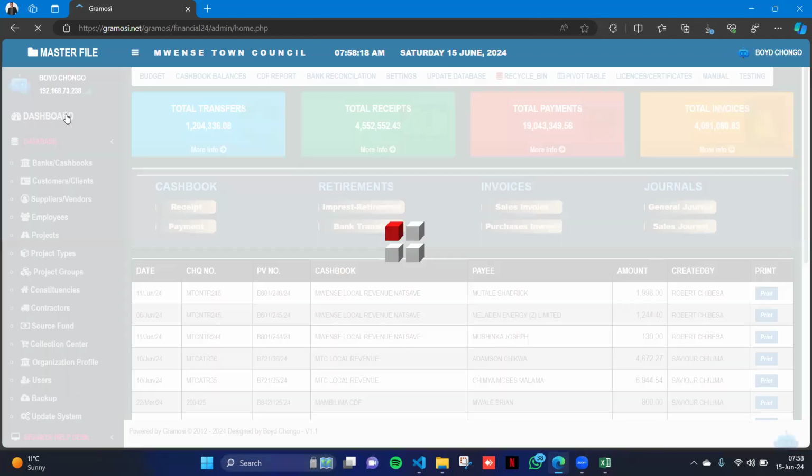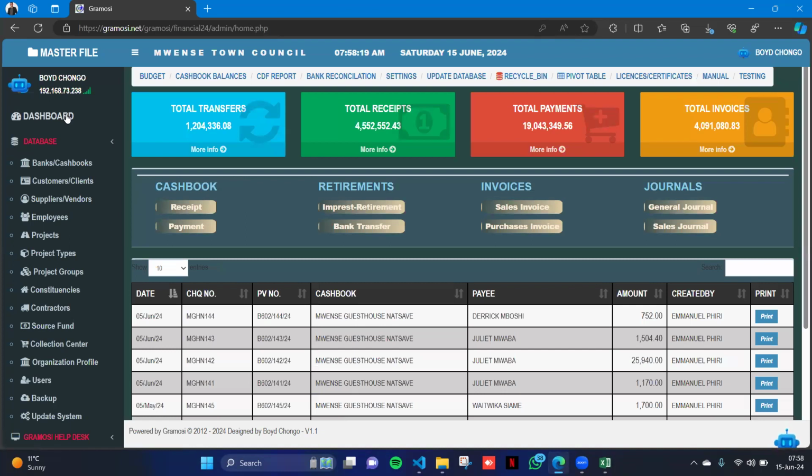Okay. So now again, the other thing which I've seen people might not know how to use in the system is the budget. Mind you, this system doesn't just pick any chart of accounts. It considers your budget.